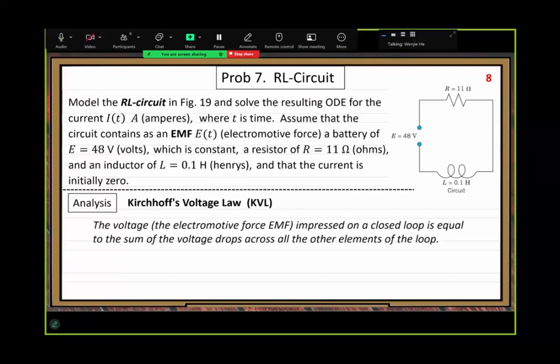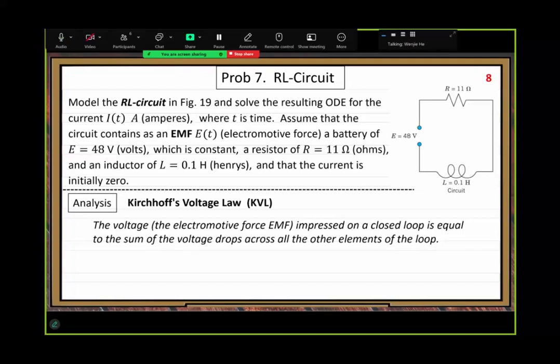the electromotive force, the voltage provided by the electromotive force, EMF. That E function, the voltage. So that's the force part. That force part powers the whole electric circuit, right? Other than that component, it powers the electric circuit. Then the remaining components consume the electric energy. The remaining devices consume the electric energy.